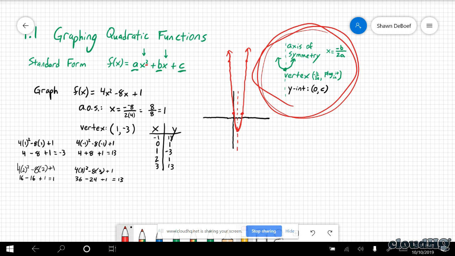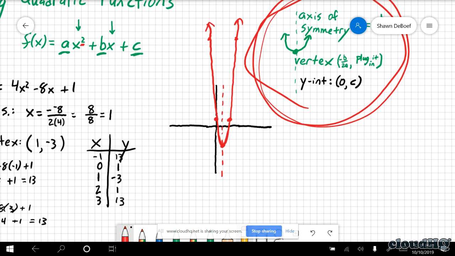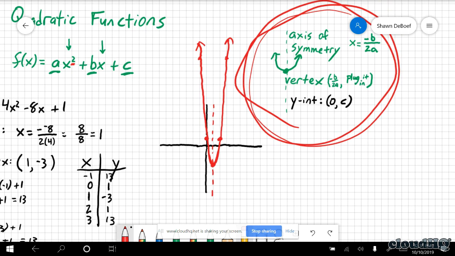Now, the other piece of this that you'll be asked sometimes on the assignment, they might ask about the maximum and minimum value, and domain and range. So, look at this particular problem. If they ask about maximum and minimum value, first of all, do you suppose that they're talking about the x value, the left-right value, or the y value, the up and down value? If they're asking about the maximum or the minimum. Any guesses? The y value, the height of it. When they ask about the maximum minimum value, they are talking about the y, or in this case, actually an f of x value.